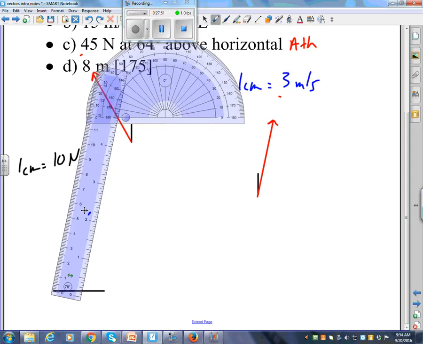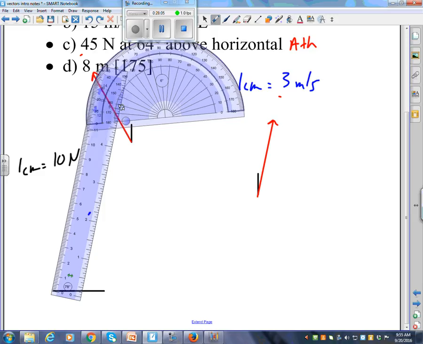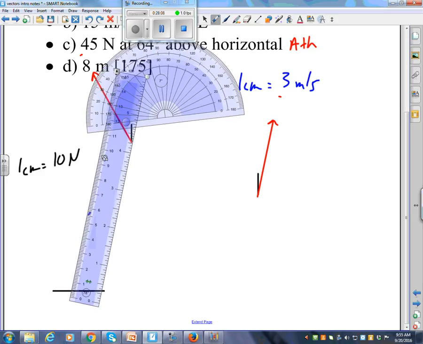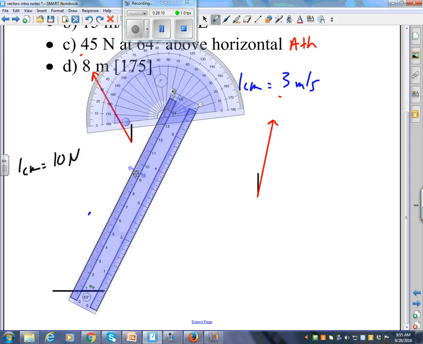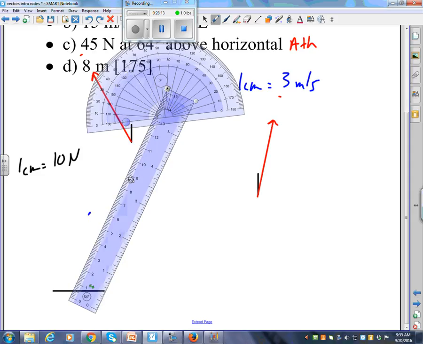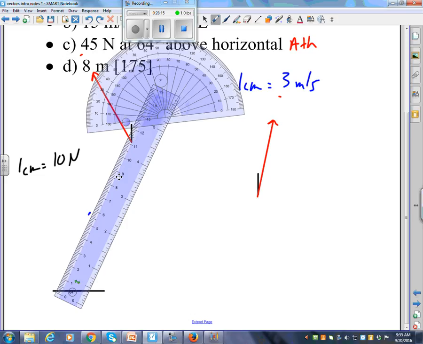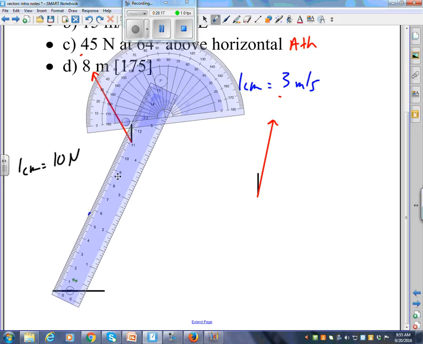Wait, how did you get 10? I just picked it. I got any number. It just has to sort of make sense, right? So I got 45 newtons. Well, if I divide by 10, then it's going to be 4.5 long, right? Is it starting to make some sense? If I draw a whole thing like this, you can do that too, Megan, yeah. So I need 4.5.